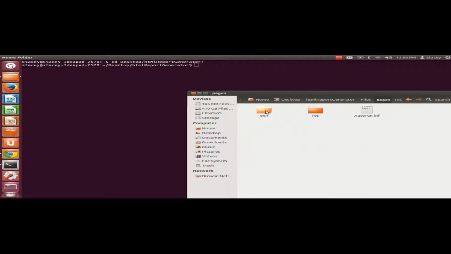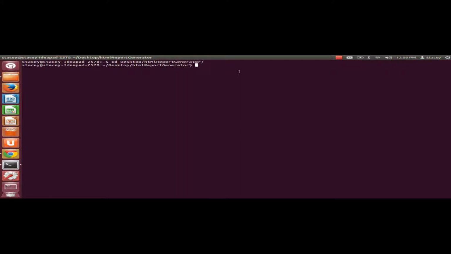And you'll notice that the EXIF folder is empty right now. What my program does is it'll populate all these folders so it can create a nice report for the examiners. So let's go ahead and run this. Python, HTML.